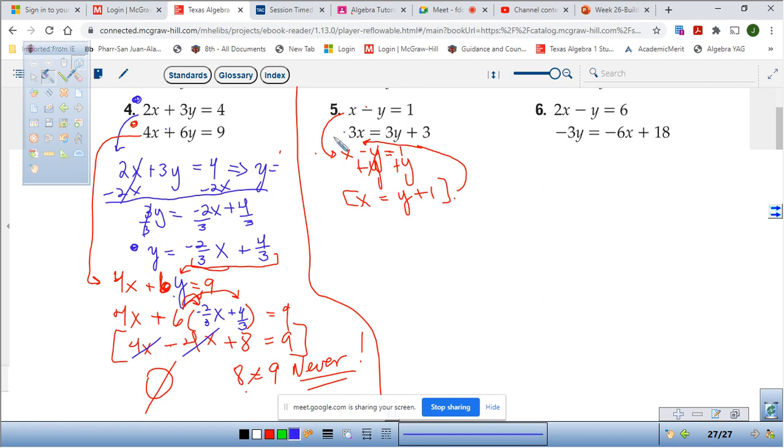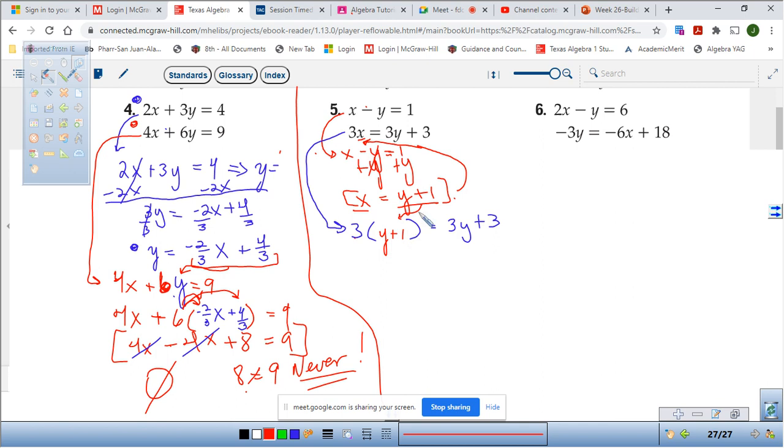So then I'll get this one here. And I'm going to substitute this value in here for the x. You've got to keep track of what's going on. So I'm going to go with 3. I'm going to change the color. 3 times what I'm going to plug in here, right? And that's equal to 3y plus 3. So I wrote everything out. This little x right here is now being replaced with this.